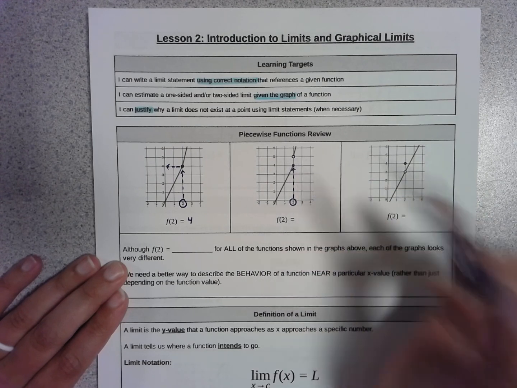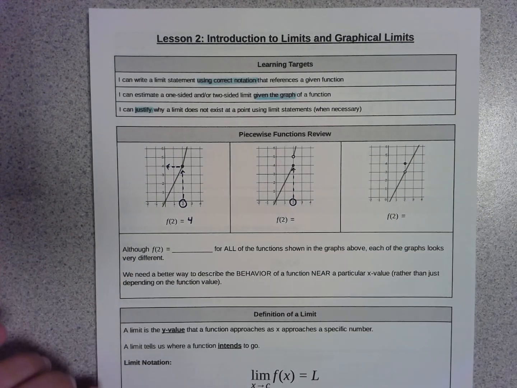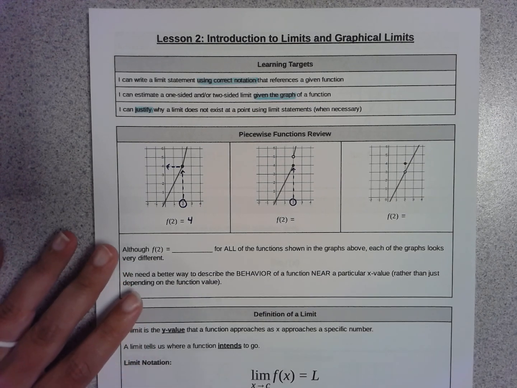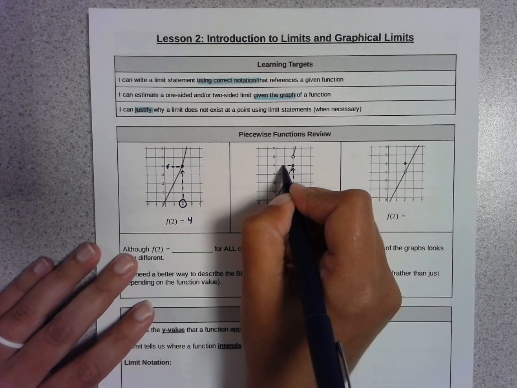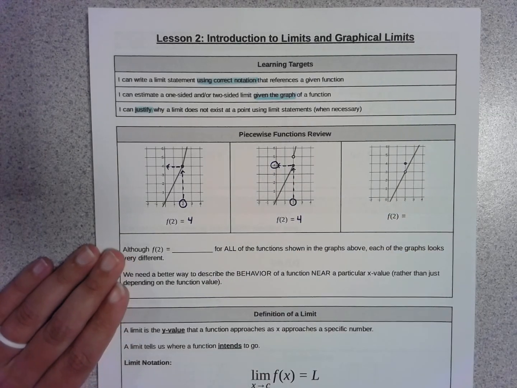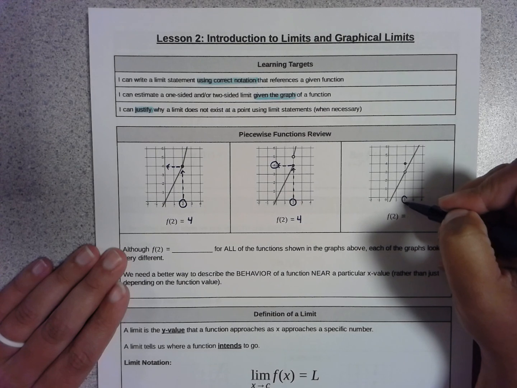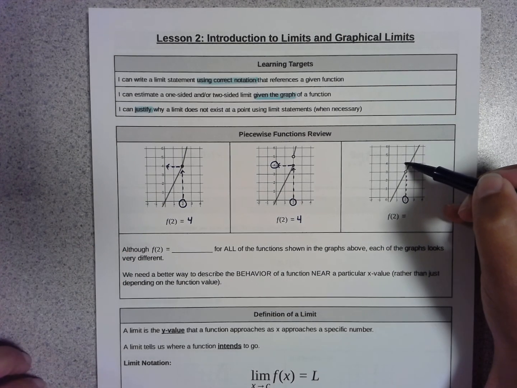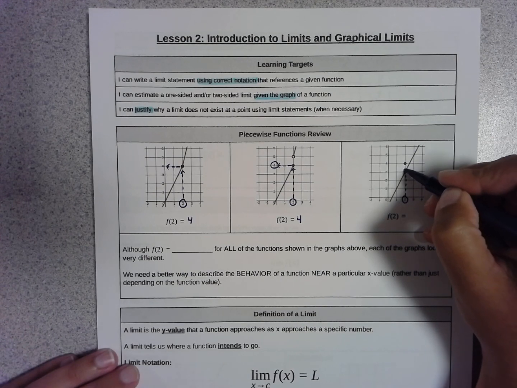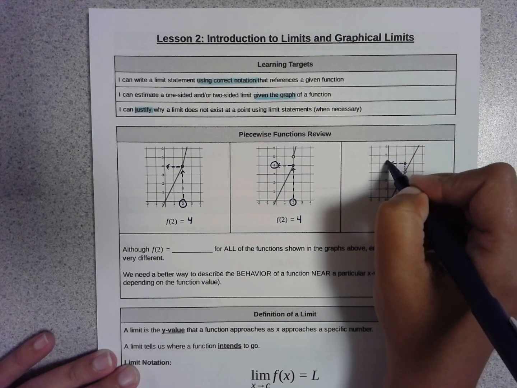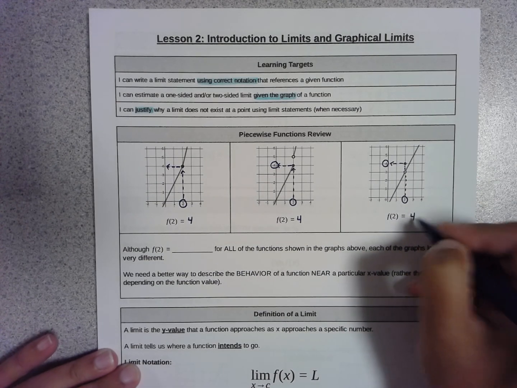There's one with an open circle and one with a closed circle that both have the x-coordinate of 2. However, the function value always refers to the point that has the closed circle. So that would, once again, be the value 4. And finally, for the last graph, when x is 2, if I map that up to the function, you'll notice again there's a closed circle here and an open circle here. The function value is always the point that has the closed circle, which again has a y value of 4.